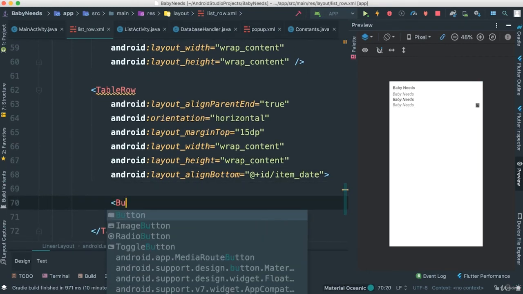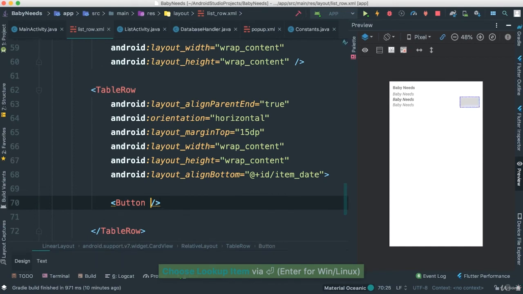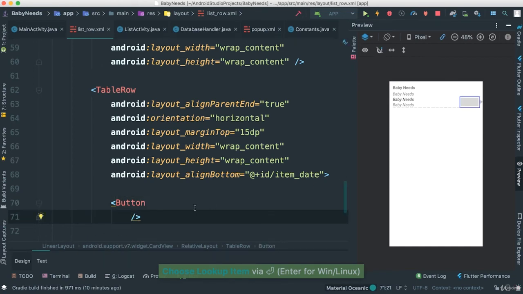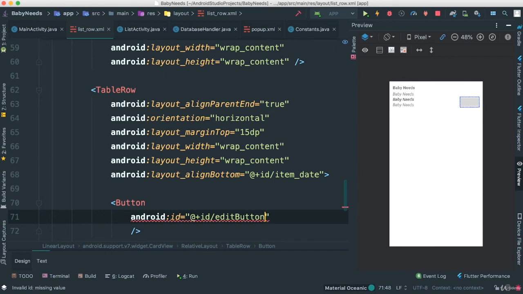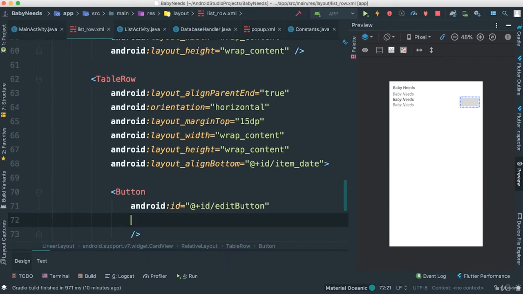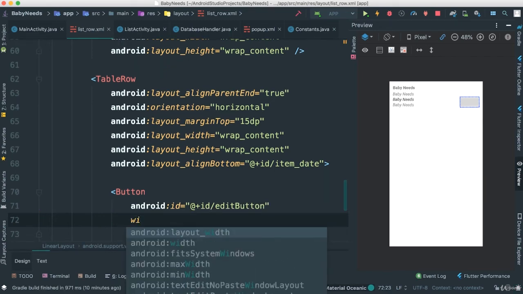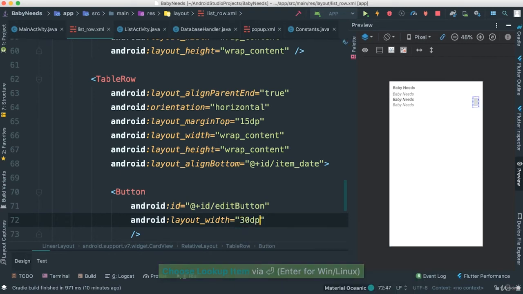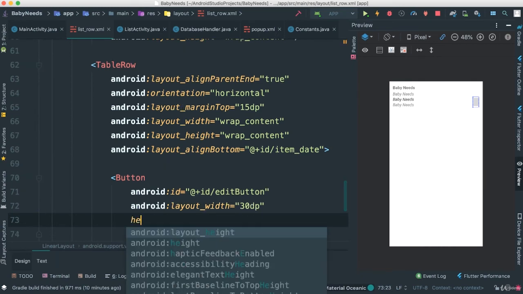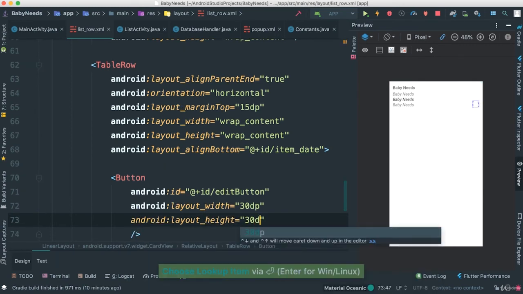Now we're going to add a button. So the first button here, I'm going to give it an ID, of course, because that's what we do, say ID. And this one is going to be edit button, like that. Very good. And next I'm going to add width of about 30 dp, so very small, and height of also about 30 dp.